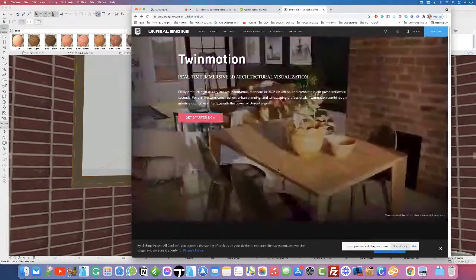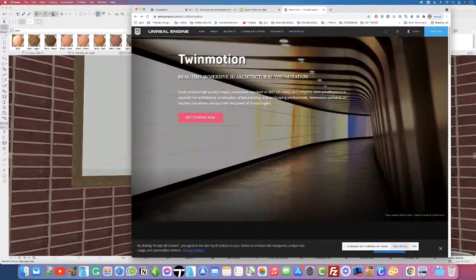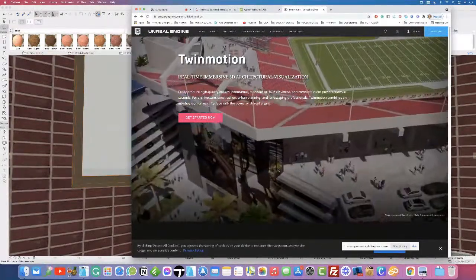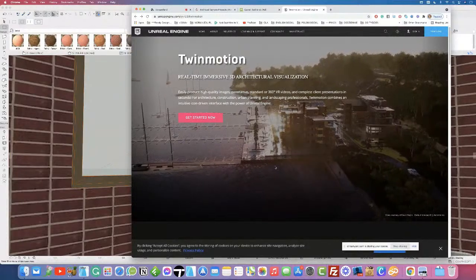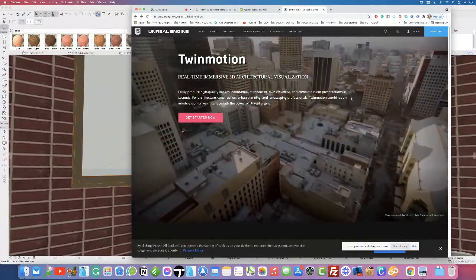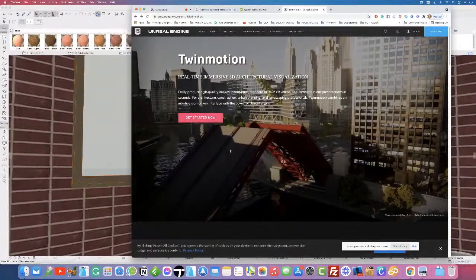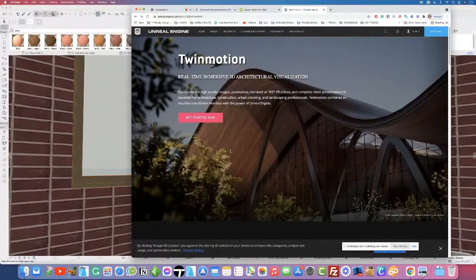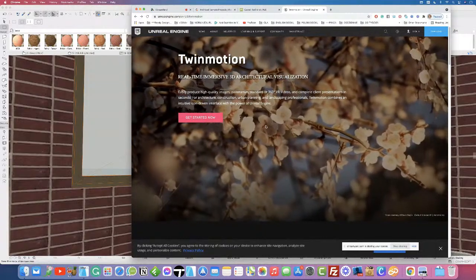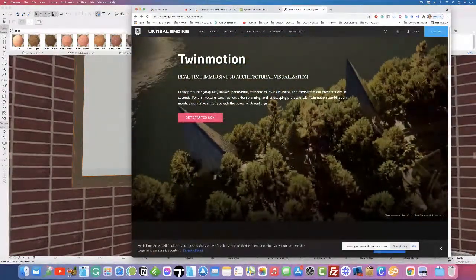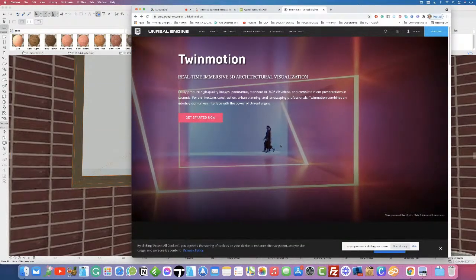You don't need to look for a winter tree and a summer tree, because you have the option to change the weather and the time of year. So the same tree will be green or full of snow, and it can be a little bit windy. For exterior, Twinmotion and Lumion really work well.